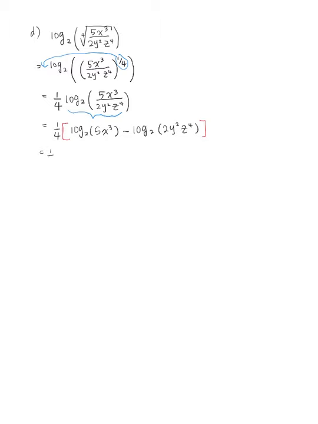Okay, so now let's keep going. I'm going to drop down the 1/4, keeping that bracket. Now let's work on log base 2 of 5x to the 3rd. So what did you guys do here? Did you split it up with a plus sign in the middle? I hope so.